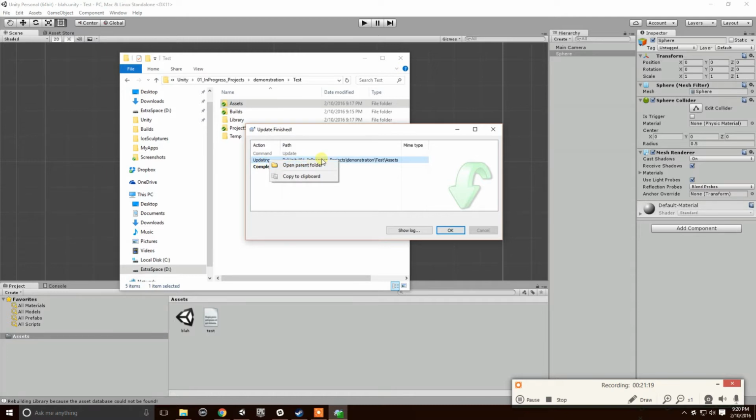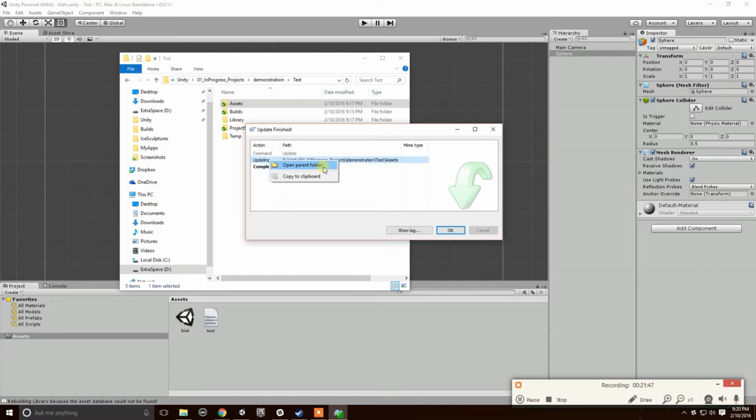There's two that I will use. One is resolve using theirs and the other is resolve using mine. If you know that your file is the one true file, then go ahead and do resolve yours. If their file is the one true file or more recent, then you want to use theirs.